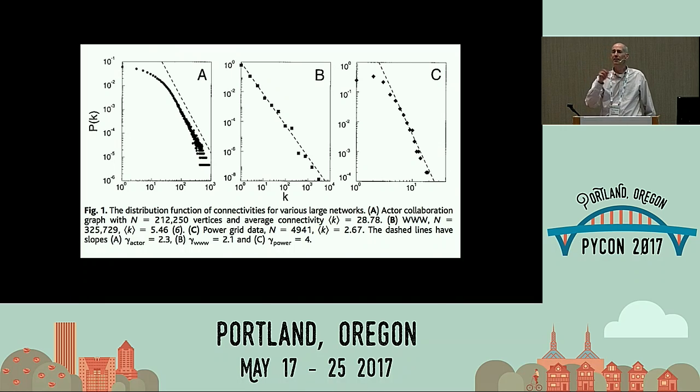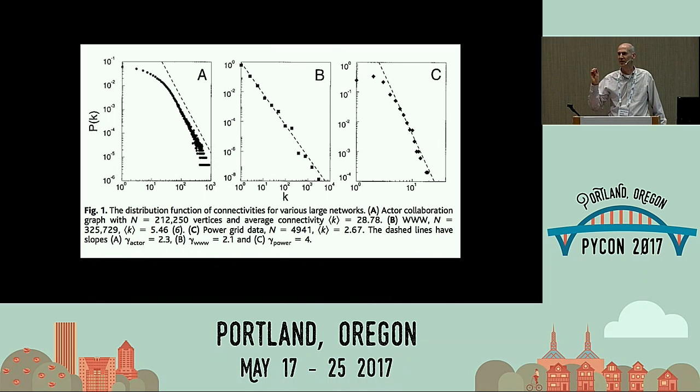The connectivity there means that there's a link from one web page to another. And the third one is the power grid, where each node is either a generator or a distribution point, and the connections are literally connections, like wires that run from one point to another. So this is both social networks and also technological networks, engineered networks. Turns out that this is also true in many natural networks.